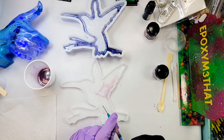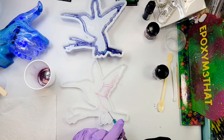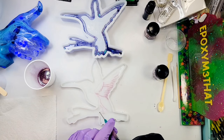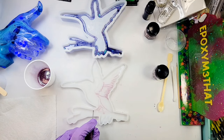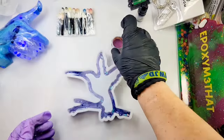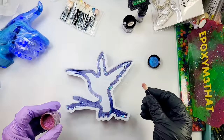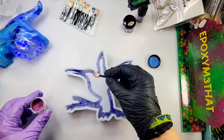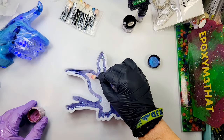Trying to get these real tiny spots first. Okay, let's go ahead and open up our plum. And see if we can get it brushed on here.